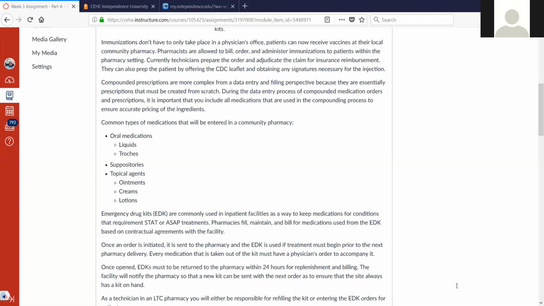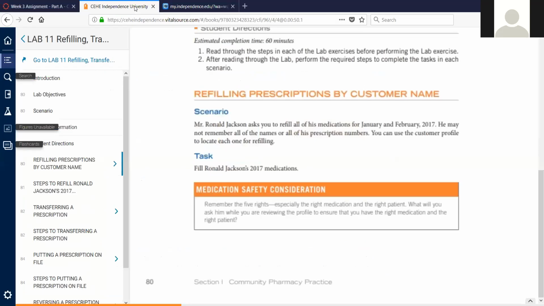Note that that's the only thing we're going to do with this lab. So we're going to go in here to Lab 21.